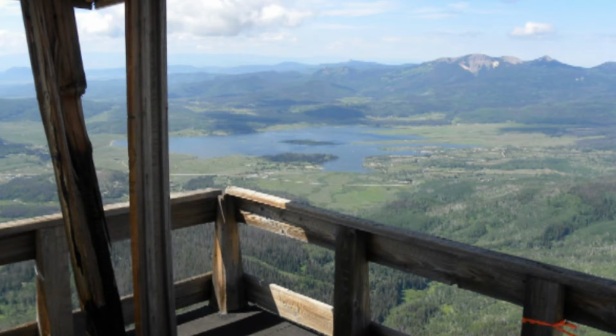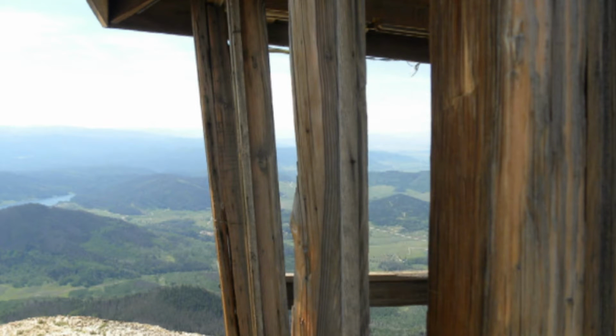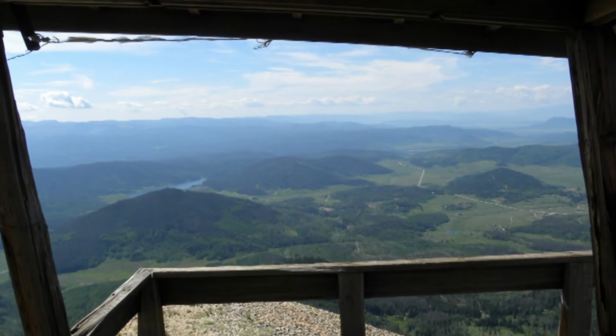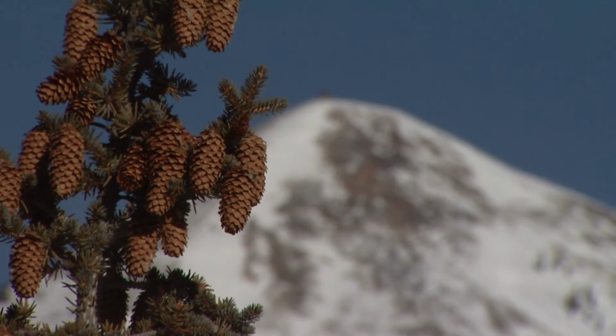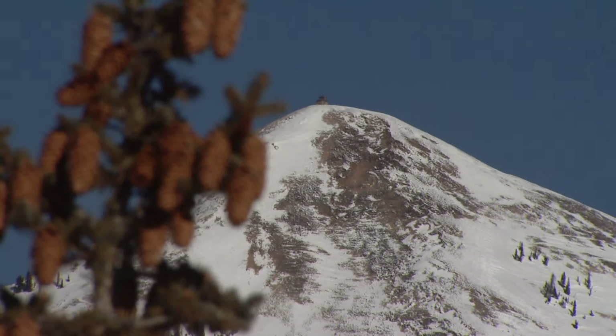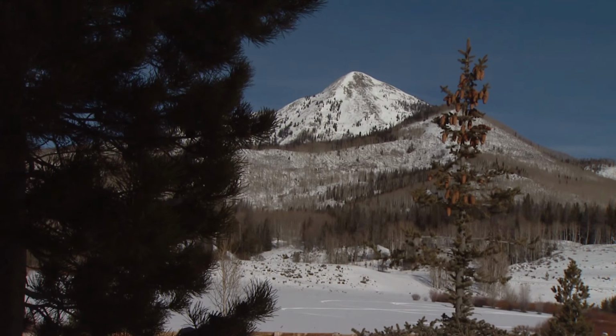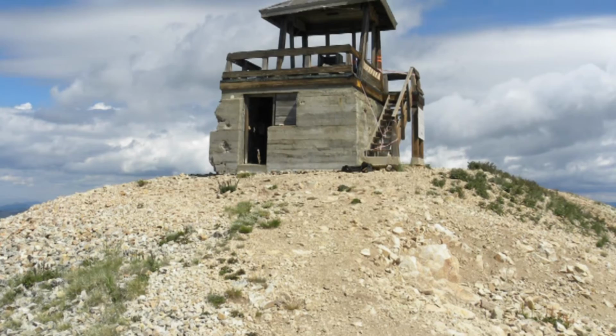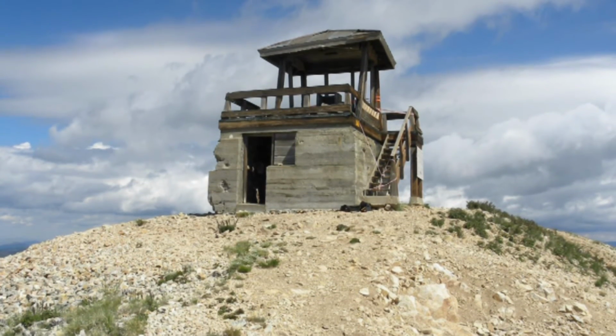During World War II, the lookout towers took on additional importance: national security. The people who were manning the fire lookout also were keeping an eye out for aerial incursions. While no enemy planes were ever sighted over Colorado skies, the wild blue yonder would ultimately doom the network of fire towers. There was more of a reliance on using airplanes to identify forest fires rather than manning the fire lookouts. 60 years unused, atop a 10,000-foot peak.